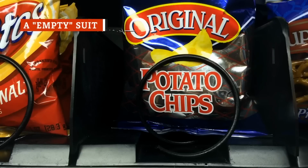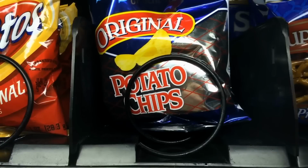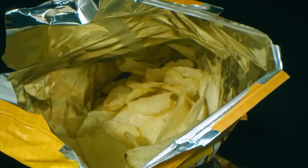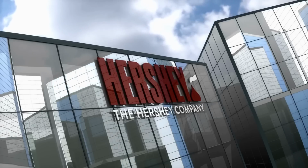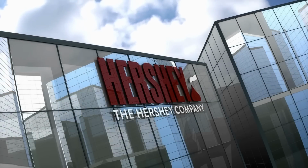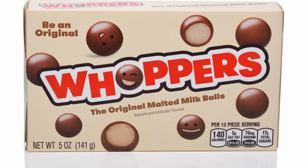It's disappointing when your box or bag of snacks isn't as full as you'd like. According to Consumerist, that empty space is called slack fill, and sometimes it has a practical purpose, like how the air in a potato chip bag prevents breakage during transport. But according to Robert Bratton, who filed a legal complaint against Hershey's in 2017, the empty space in boxes of Whoppers and Reese's Pieces went way beyond slack fill and constituted a kind of fraud.